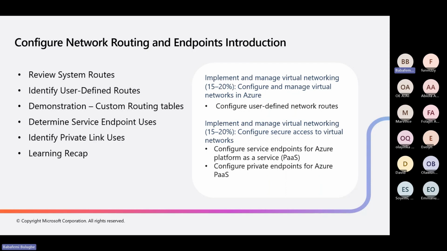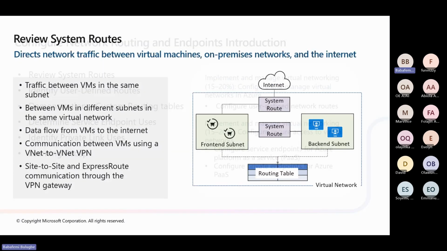Then we'll talk about the service endpoint. Service endpoint is where you say what are some of the services that you only want, or let's say you want to allow a connection to. It might be private, it might be public, depending on what you want to achieve. So let's take a look at this.